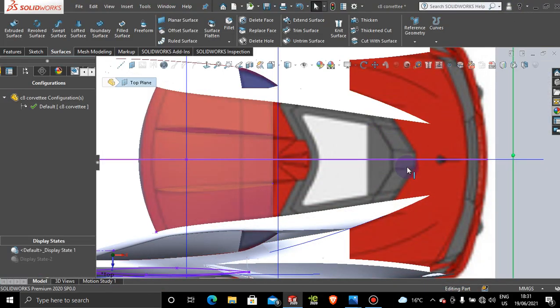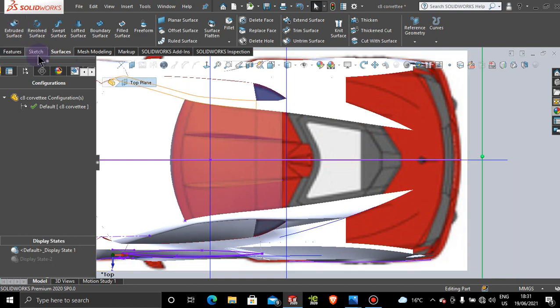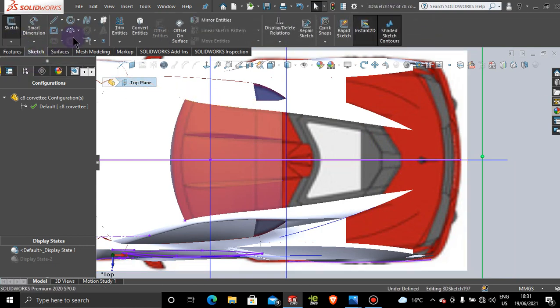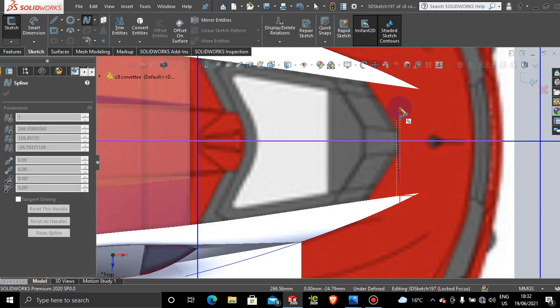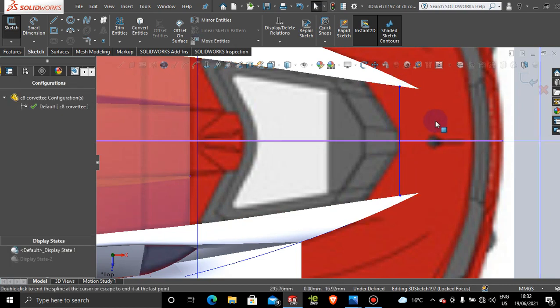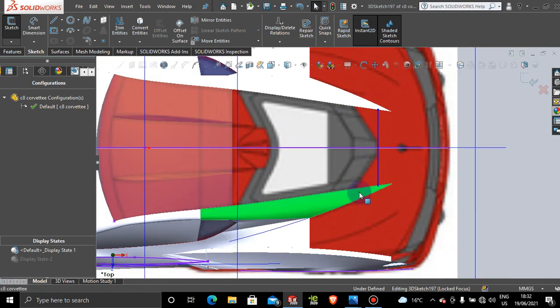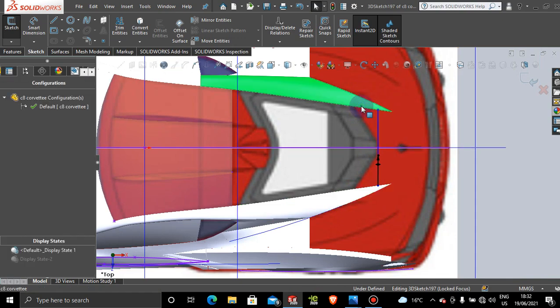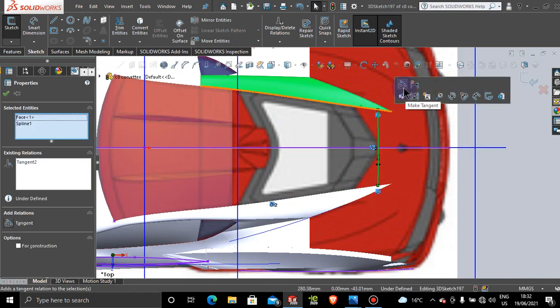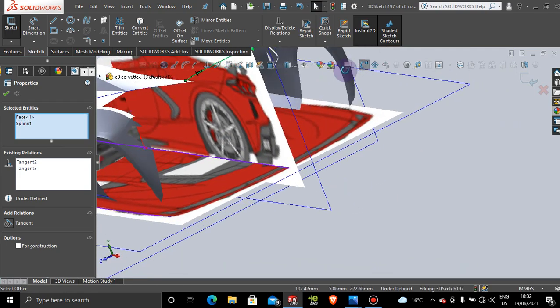Okay, so let's grab a 3D spline, and we're going to drop this 3D spline somewhere about here, and then we want to be straight with this 3D spline up to that point, and then we want to add tangency with this face and the curvature, and tangency with this face and the curvature.